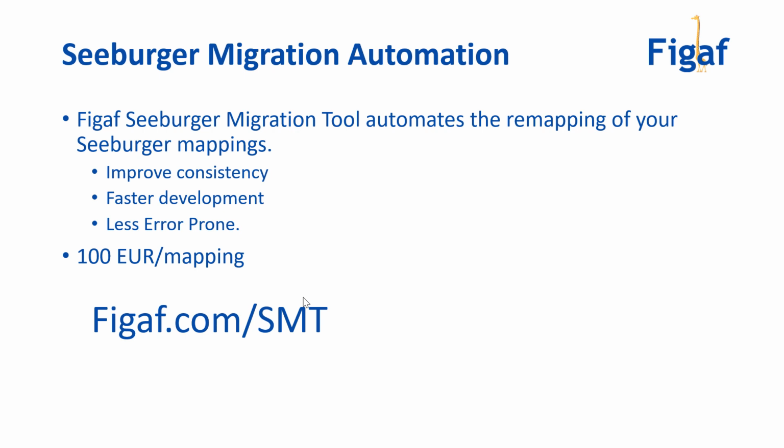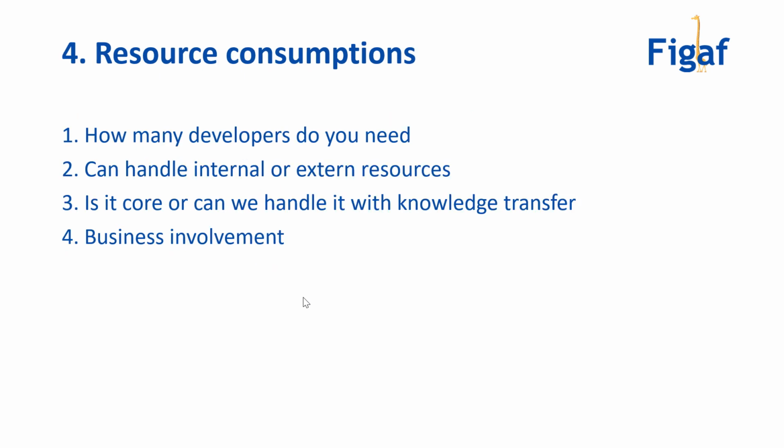There's a fixed price of just 100 euros per mapping that you want to update, which is a lot less than doing a new development or trying to figure out if we have done the development correctly. So go check that one out if you have Seeburger in your landscape. I think that will make a lot of sense for you.